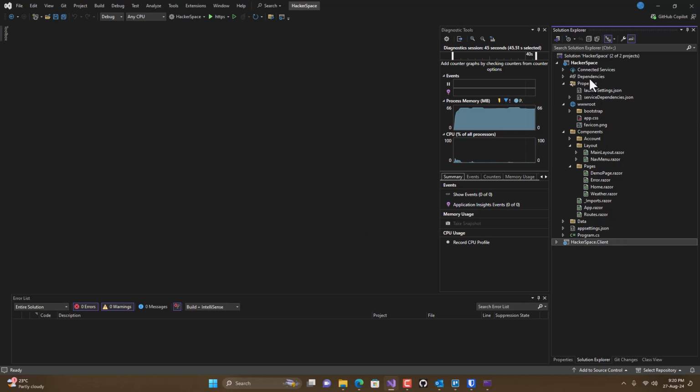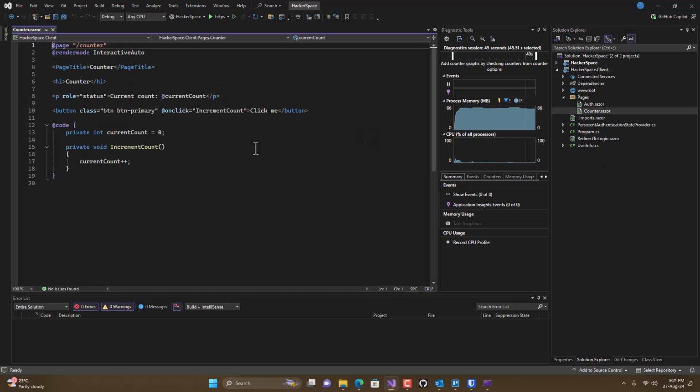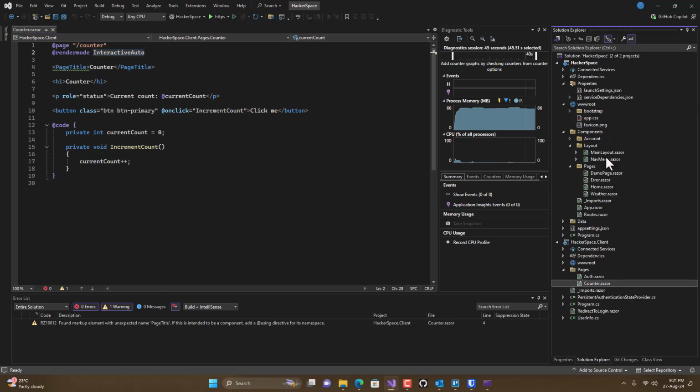Okay, so that's the server side, and then we have the client side. Now the client side is code that will run as WebAssembly on the front end of our application. We'll learn more about that when we get into WebAssembly, but we saw the counter application run. It actually runs in interactive auto mode.